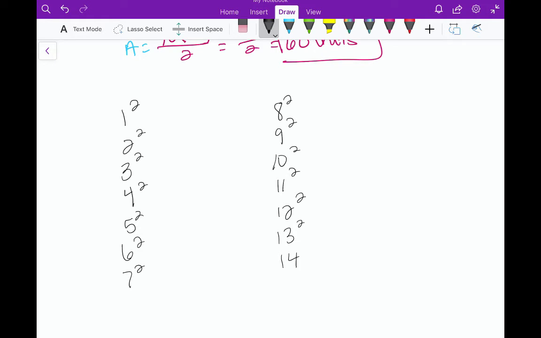And you need to have those memorized because you will be tested on that without being able to use a calculator. And it'll be timed. So you'll need to know all of these answers. And in addition to that, 12 squared is 144. So then you also need to know what the square root of 144 is without using a calculator and under a time crunch. So that should be very quick, just like one of your math facts. Square root of 144 is 12. So make sure you know 1 through 15.